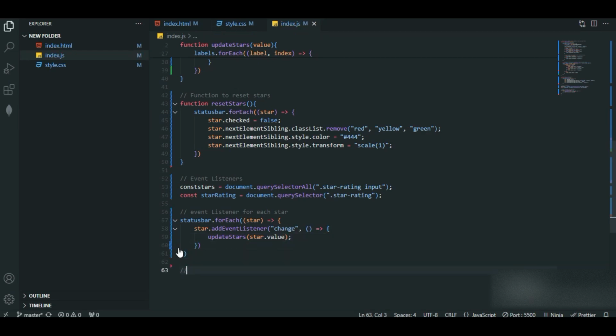So then finally, we'll add the event listeners to reset the stars when clicking outside the star rating container. If we click outside the star rating container, right? It has to get reset.